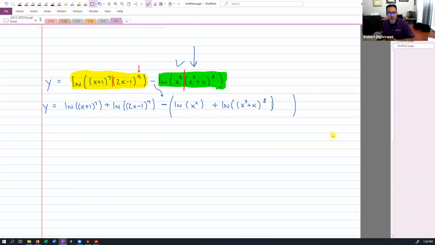All right, y'all okay with that? No derivative yet, right? I haven't taken the derivative. All I'm doing is using properties of logs. Next thing I'd like to do is distribute this minus through. So it's going to put a minus in front of that and a minus in front of that. And I'm going to do that on the next line, but watch what I do now. Check this out.